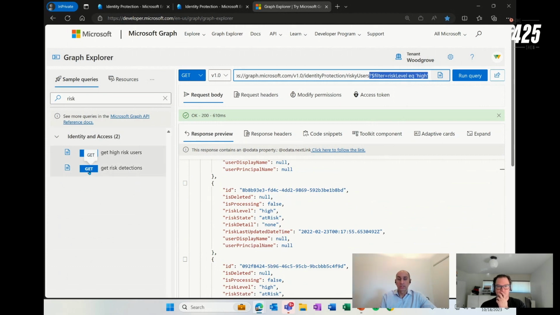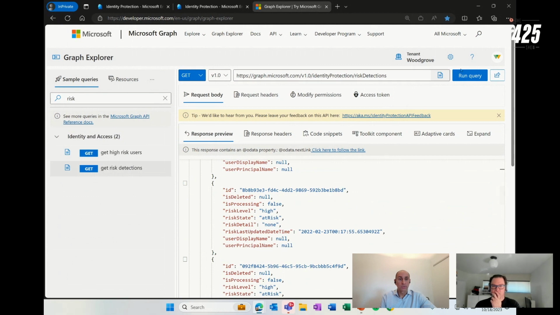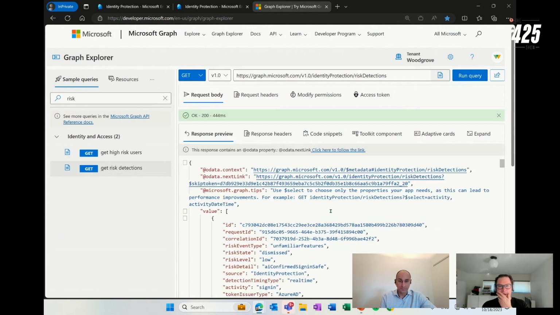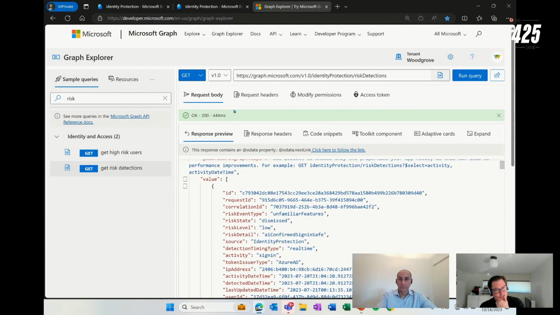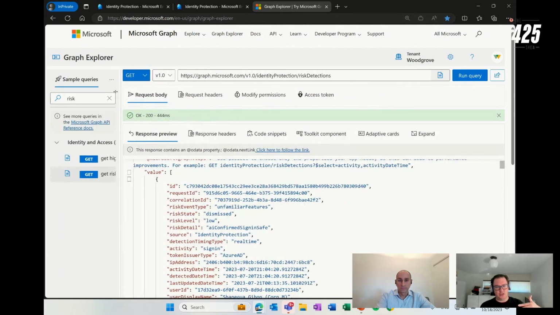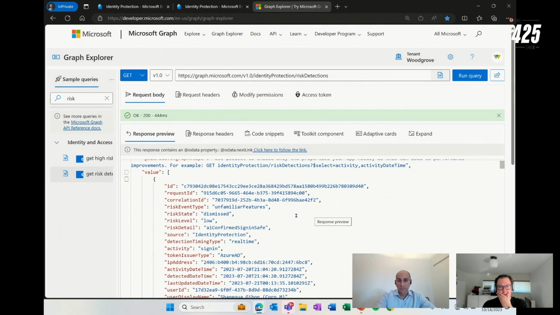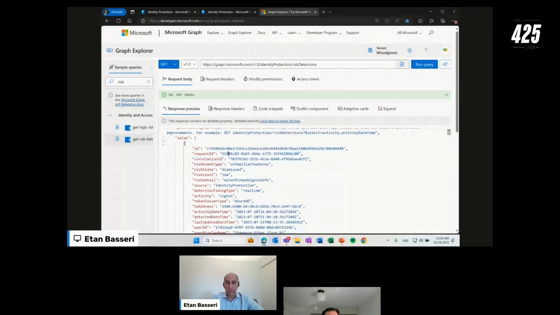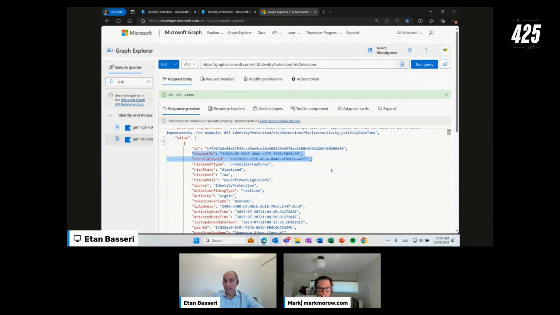Let's look at the risk detections. This one's going to give us a little bit more detail. And this is what people can call from their SIEMs and their filtering that you mentioned earlier. If you want to filter stuff out, this is some of the commands they would use to do that. Here's an example of a risk detection, and we have a lot more information. We have the correlation ID and the request ID, which relate to the sign-in. If you want to know which sign-in it was related to, and what was the type.